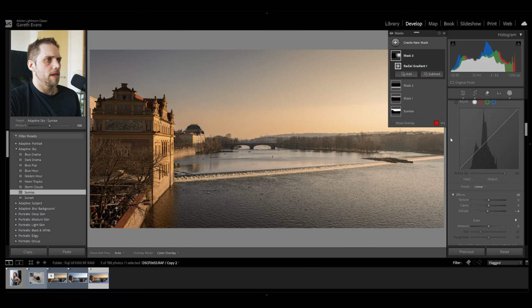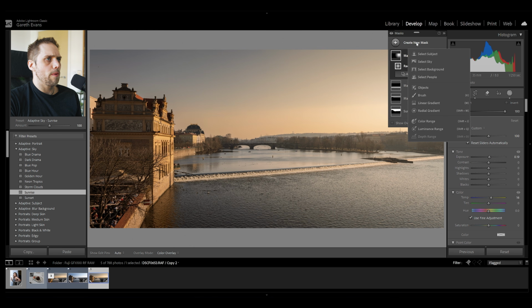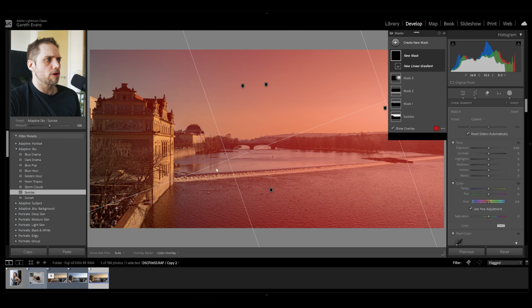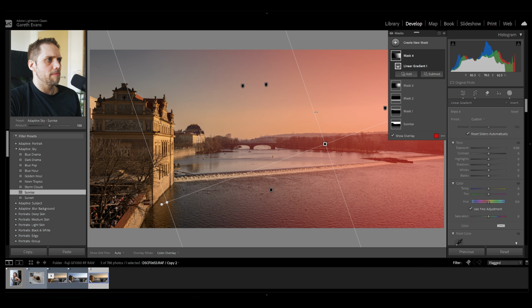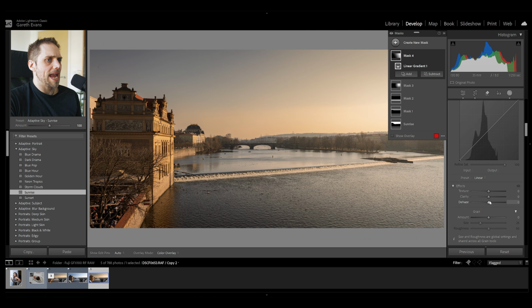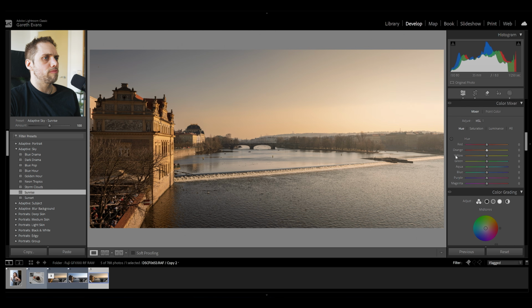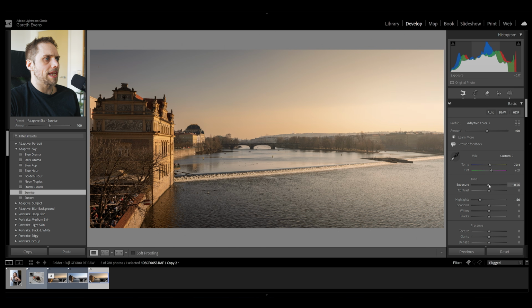Not too crazy. And then we're going to actually go in and bring in a linear gradient from that side. I want to bring that in across the image. Something like this. I'm just going to bring that exposure up a tiny bit. And the dehaze, I want to bring that down a touch as well. So that's going to simulate kind of light a little bit. And then we might want to go in and just bring the overall exposure down again so that we have this brighter area over on the right. We don't want to go too crazy with that. I think that's looking pretty good.